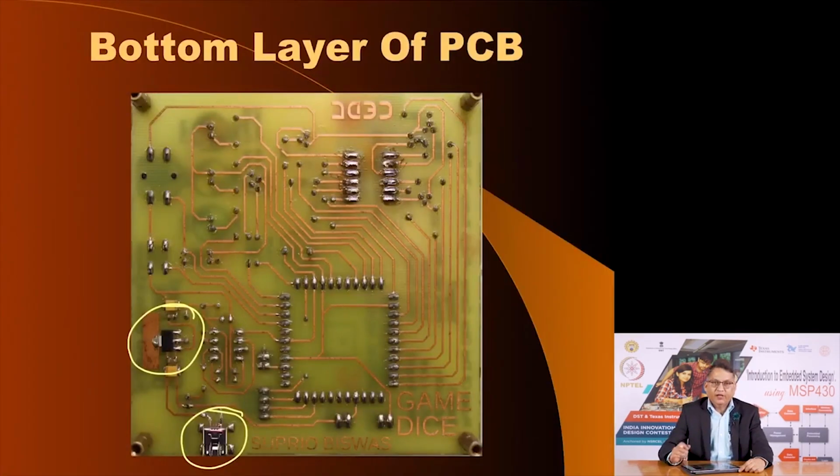So, this is the bottom layer of the PCB, which has the power supply and regulator. This is the USB connector, and labels have been put to indicate what it is and who implemented it. This is the name of my student who implemented this. It is your prerogative what you want to print. The PCB technique offers you that flexibility, and I hope you enjoyed this lecture.